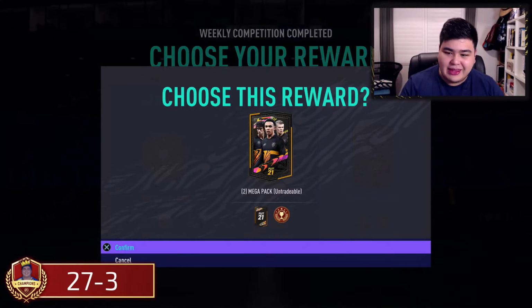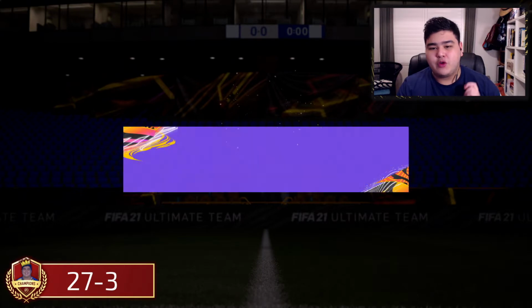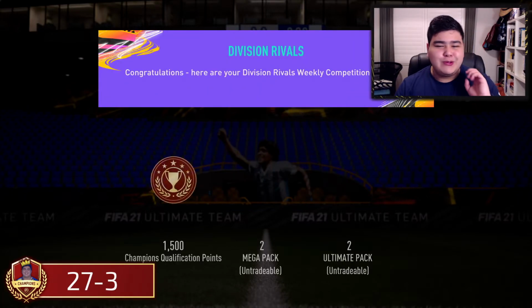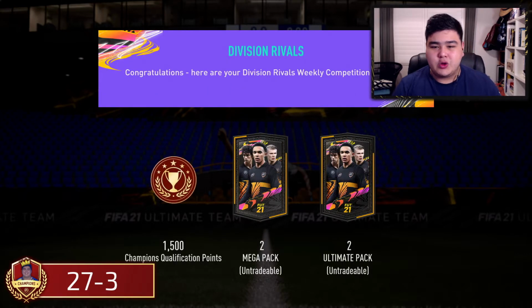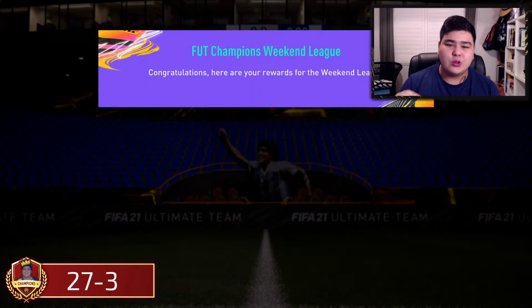Now, finally, boys, coming up and to wrap up the episode, we've got our final reward set. Of course, once again, we've got Div 1, Rank 1 Rivals. You guys must know it's a staple at this point. We're getting those Ultimate Packs in. We're up to 17 Ultimate Packs on the road to glory, so we're going to have those for Team of the Year. We also get 2 Mega Packs as well.